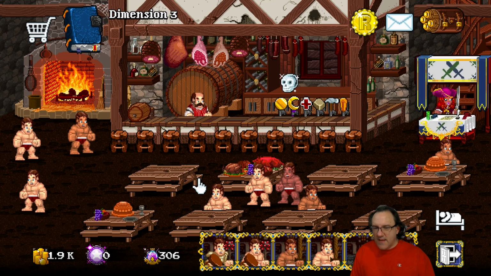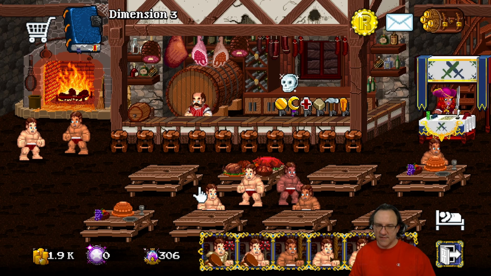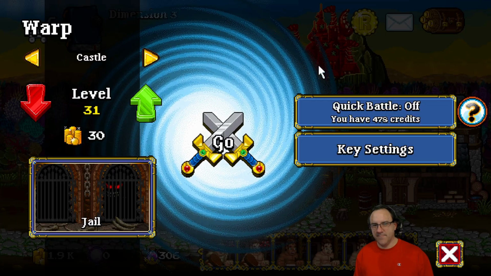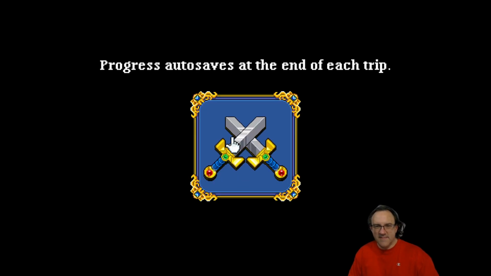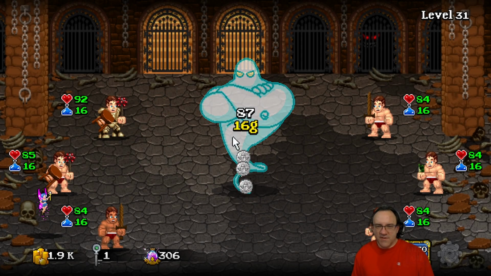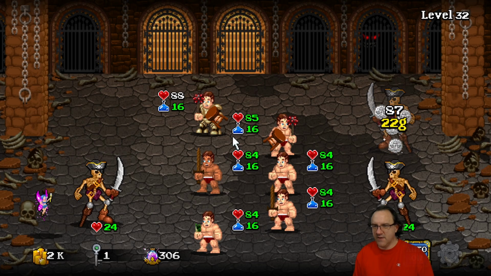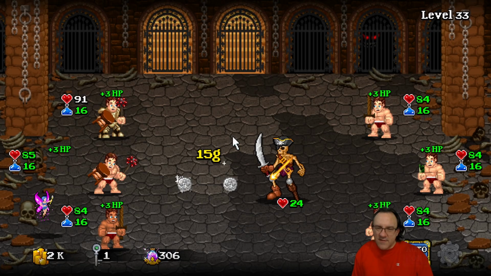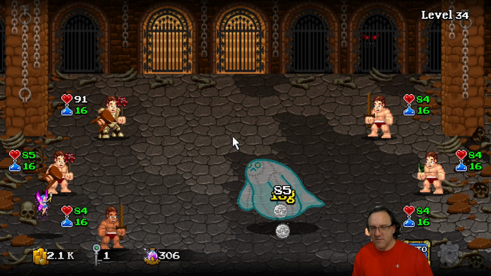And next time I go into the tavern, it's going to have all of the characters that I just purchased. Oh, I guess I have to go into the dungeon first. Okay. We're doing our back check and going in. So this time my guys have more gear, some armor on that guy, some extra weapons, and they're hitting a little harder. And as they go deeper in the dungeon, they'll get better gear. But so now we have it pretty much fully built to automate everything in here so far.